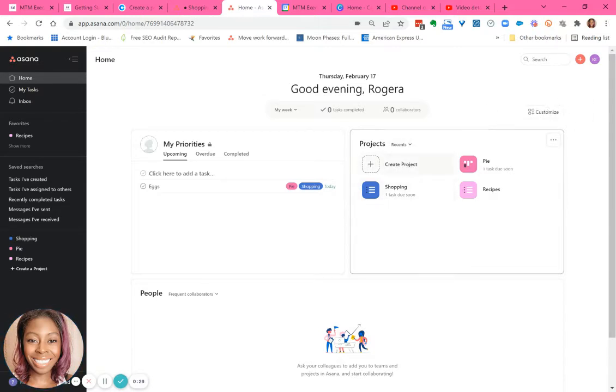In the projects section, you have recents and favorites. So be sure to use the favorites as much as possible as you see fit. The reason why is you then can use Asana for brainstorming, for example. You can drop future projects in here and not get started on them for 10 years, 5 years, what have you, as long as you're using your favorites so that they're not getting lost in your brainstorm.